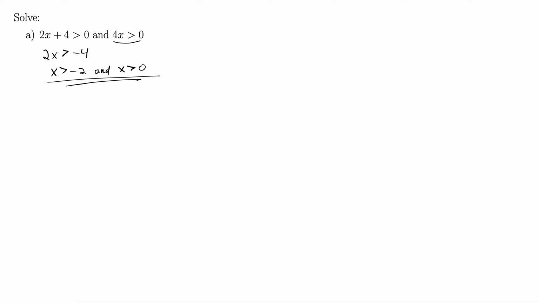Let's move to graph notation and look at this solution set. x greater than negative 2 is all the numbers bigger than negative 2. So here's 0, negative 1, negative 2. Since it's not greater than or equal to, it's just greater than, we have the parentheses instead of the hard bracket, and we're going off to the right here. Something like this. So it's all the stuff bigger than negative 2, not including negative 2.